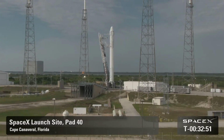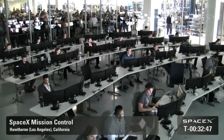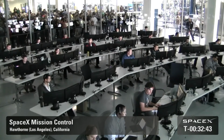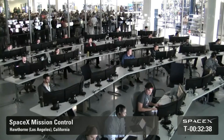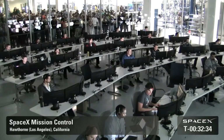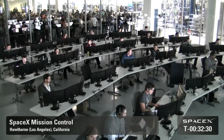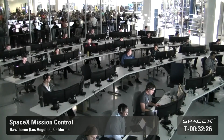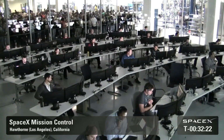Second, we have the Dragon spacecraft, which is operated from SpaceX's Mission Control Center right here in Hawthorne, California. You can see here on the webcast. The SpaceX flight crew team will monitor Dragon 24 hours a day while it is in space. Mission Control Center reports the Dragon is ready and it's waiting for terminal countdown at T-minus 10 minutes. They're working no major issues on Dragon. The last major activity that Dragon has is going to internal power at about T-minus 8 minutes.